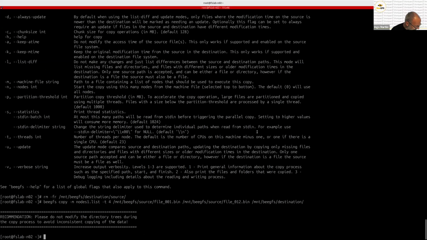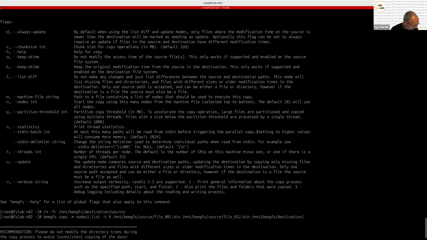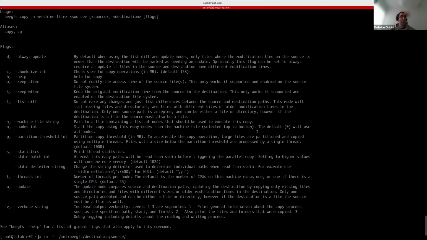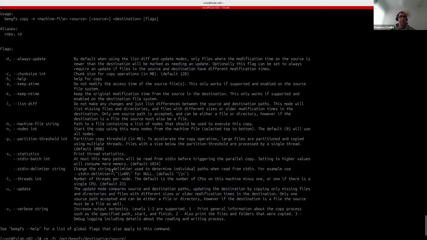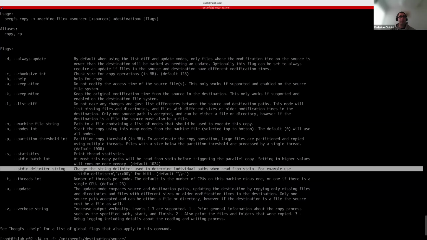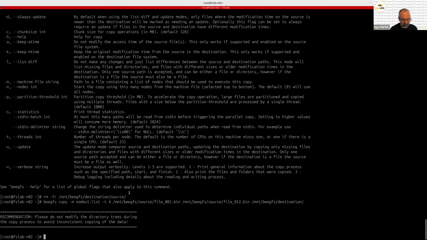That's the parameter with the standard in, right? Yes, yeah, there is also. Okay. I think this could be very helpful if you have a file list for your job already.